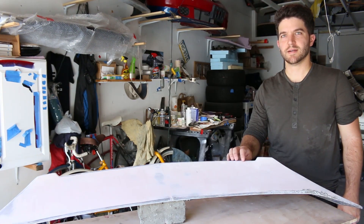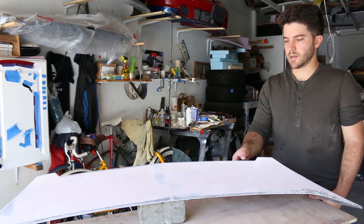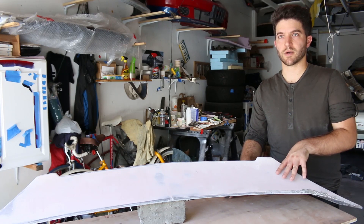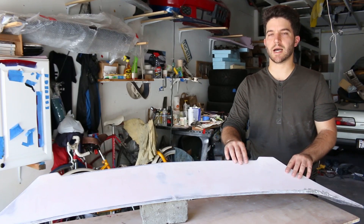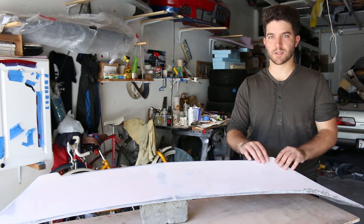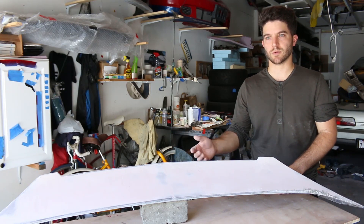This is a 3D printed duckbill spoiler prototype for a Honda Civic 5-door hatchback. This piece was originally designed in 3D in Alias, modeled over a 3D scan. That Alias model was then given to Makeitwhere, who 3D printed the spoiler for me at full scale. This prototype is not the finished product a customer would receive, but it is the prototype master model that will be used for tooling to make the negative molds for products sold to customers.